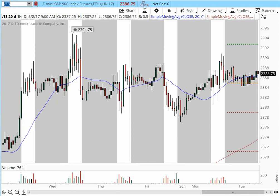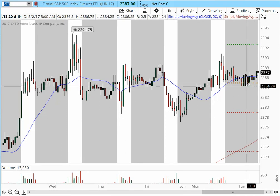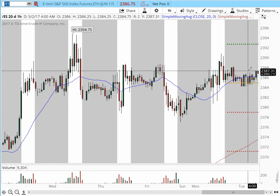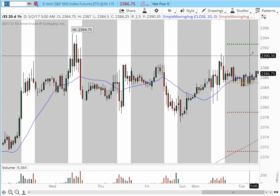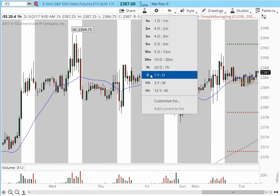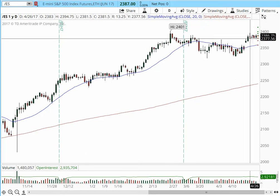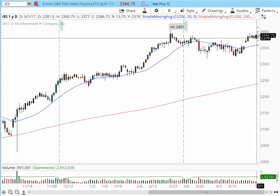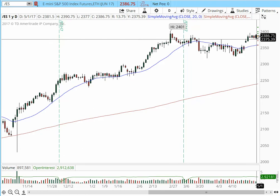We're going to start with the S&P 500 mini index future, because it's having a really appealing setup on the daily chart and on the hourly chart as well. It has been consolidating all through the overnight session, creating support at 2384.25 and resistance exactly where it is trading right now at the 2386.87 area. On the daily chart, it looks very appealing because it has been basing for about four trading sessions, and today it looks like it's really holding on to those gains from yesterday's lows at the 2375 area.